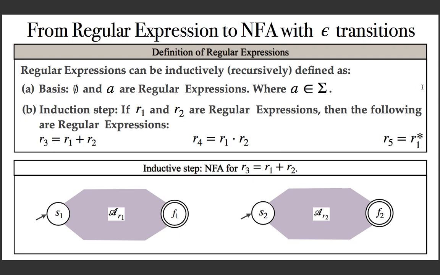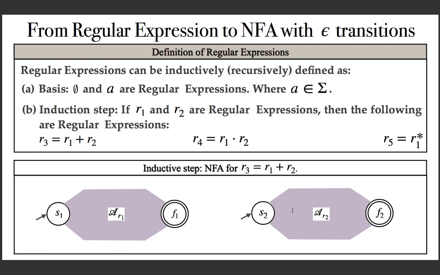First rule is R1 plus R2. From the induction hypothesis, we know that there exists an NFA for the regular expression R1, which is A R1, and an NFA for the regular expression R2, which is A R2, such that A R1 represents the language of R1 and A R2 represents the language of R2.